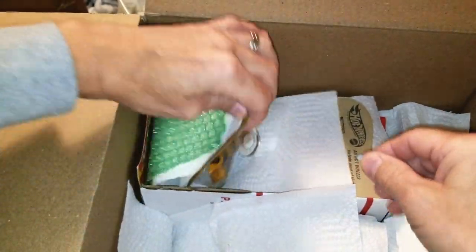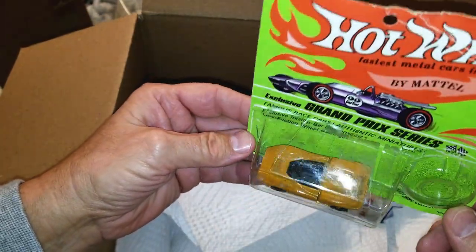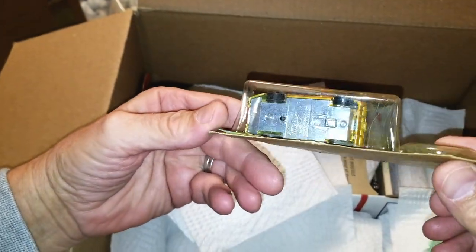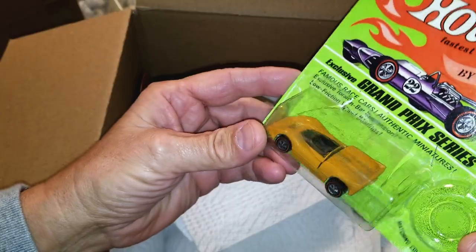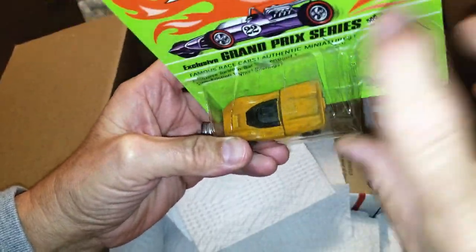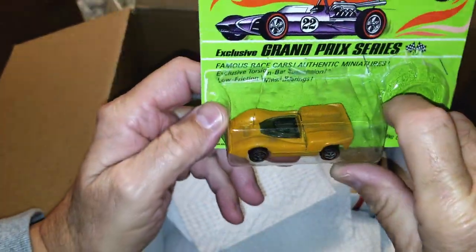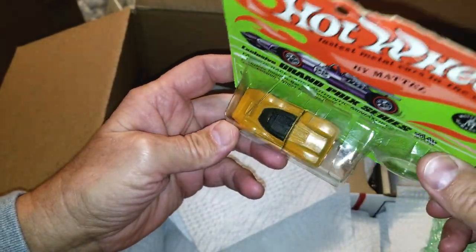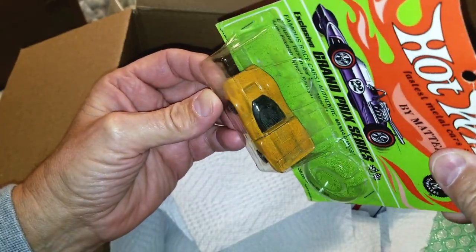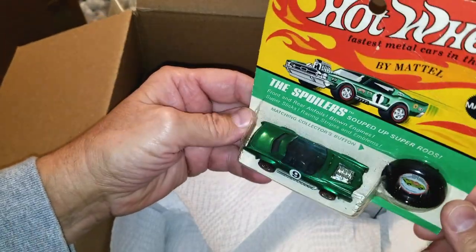T-Bird. And McLaren, this one in a really tattered pack. Tattered pack. It is a mint McLaren. You can tell it's never been out of there, or it's been out and stuck back in. But it does have what looks to be rather not well painted on the back there. Kind of thin. Some of these orange enamels are not painted well. This one looks to be a little thin on the paint in the back there. Oh well.